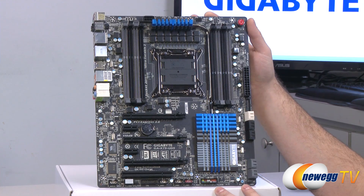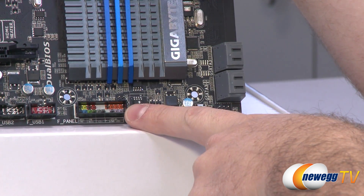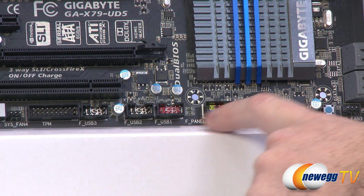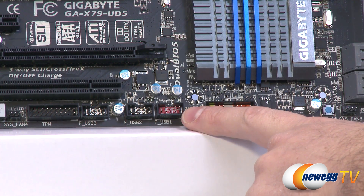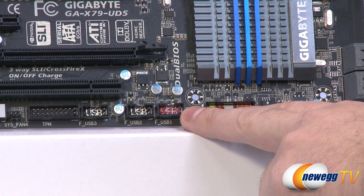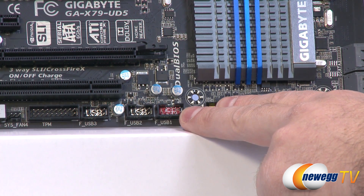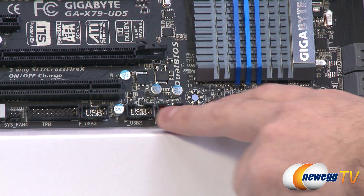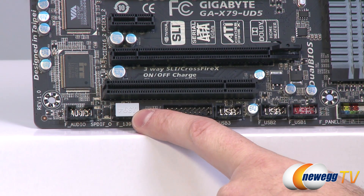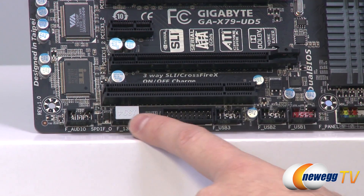Let's look at some more specific close-up items on the board, starting in the bottom right. Next to that three-pin fan header there is a reset switch, and a power switch up top. We have our front panel connectors in a color-coded box to help you clearly see which front panel headers go in which pins. We have USB 2.0 headers here that you can plug into your case front or rear panel. There's a red background USB header for always-on additional power so you can charge devices even when the computer is off but plugged in. You also have a trusted platform module header, a FireWire 1394 header, and your front panel audio — compatible with AC97 or HD audio — plus an S/PDIF out.